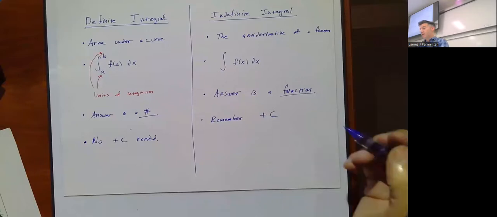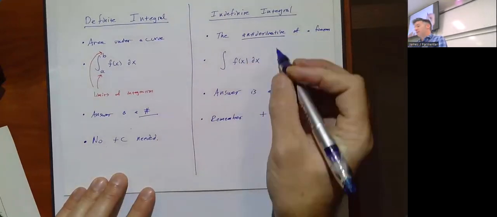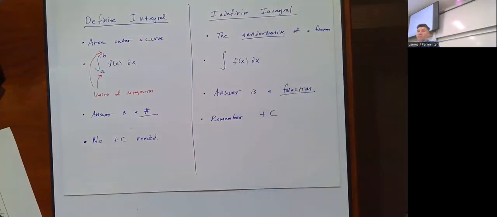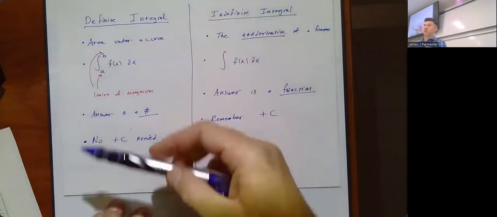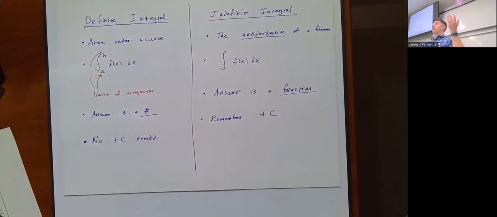And so what I say is the antiderivative of a function is essentially the same as an indefinite integral. But it's because of the nature of how a definite integral works, and that we use its antiderivative to help us calculate the area under the curve. So there's this whole machinery behind this, but that's the shortest answer I can give to your question. Hopefully that helps it make a little more sense. But for now, we haven't talked about area under curves at all. We have only been talking about antiderivatives, and that's where we're going to be for a little while.